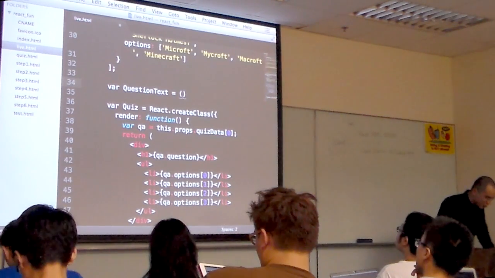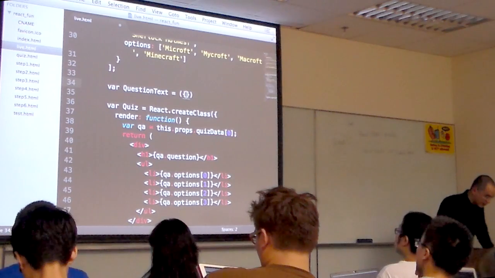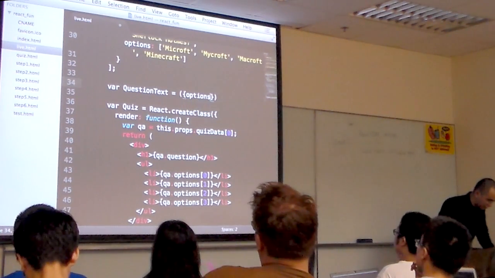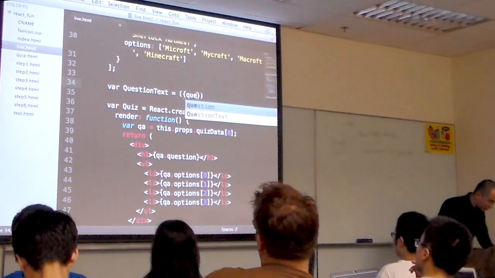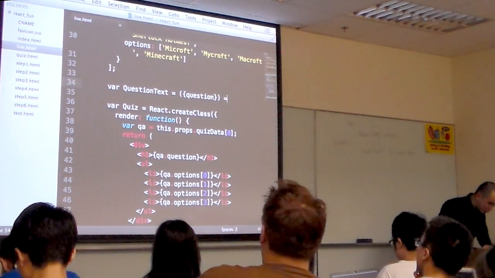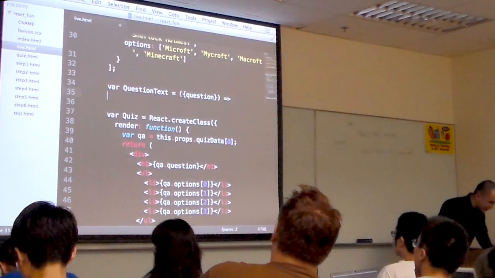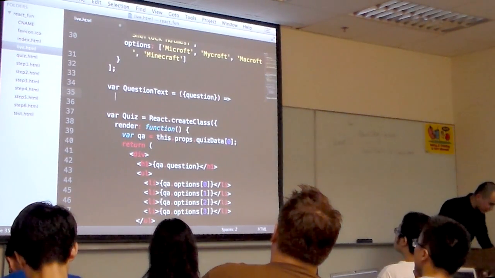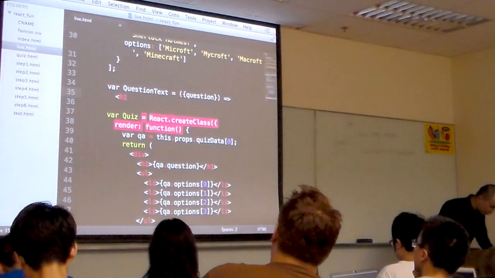Here's what we do. We are going to make a bracket and we are going to deconstruct the props. We'll just call it question. And we write an arrow like that, and h1, just copy this.